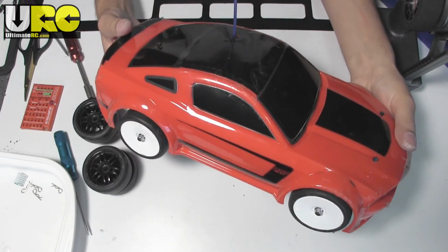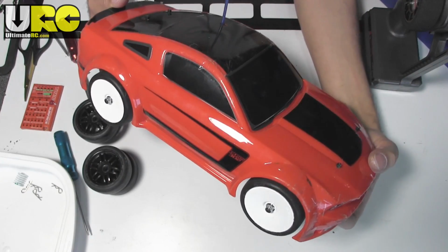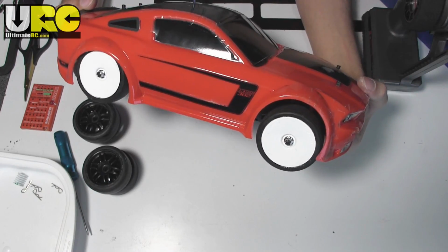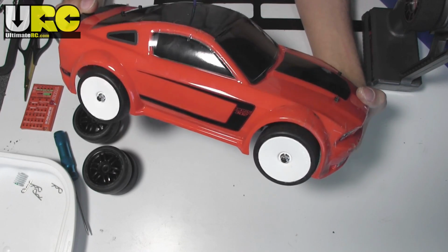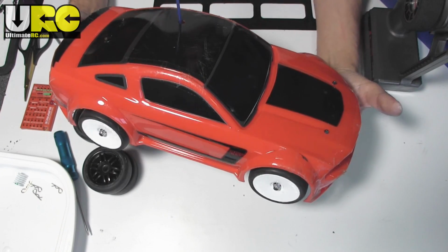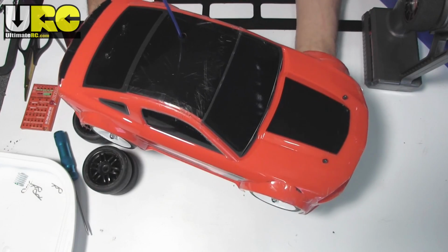Looks a lot different with the tires on like that. This thing actually could use some down travel limiters, because look at how much travel it still has in the suspension. That's okay though. I'll probably just leave that in for now. I just wanted to make it a lot better without changing too much.